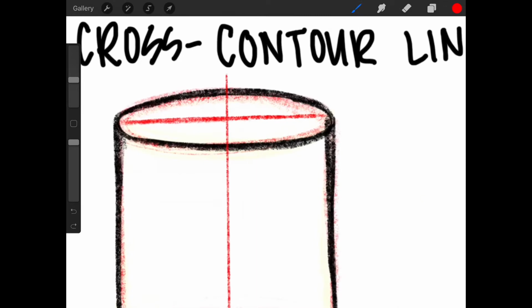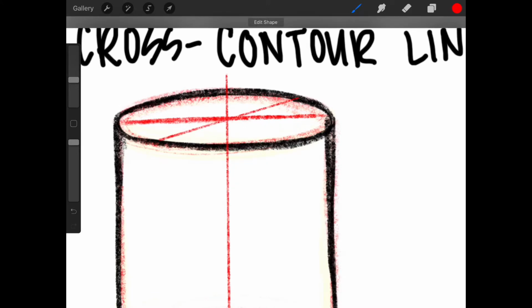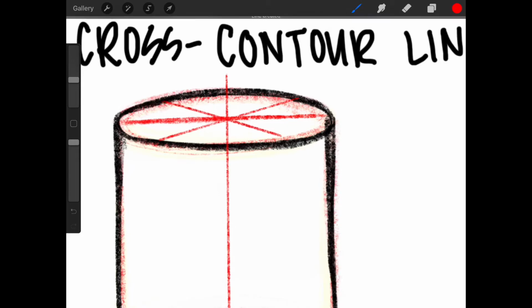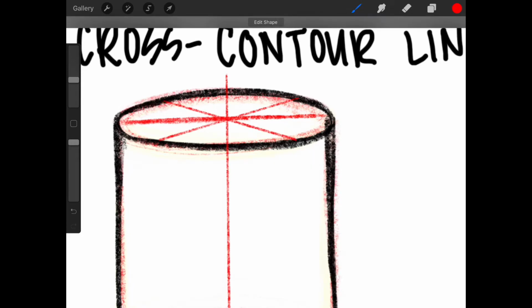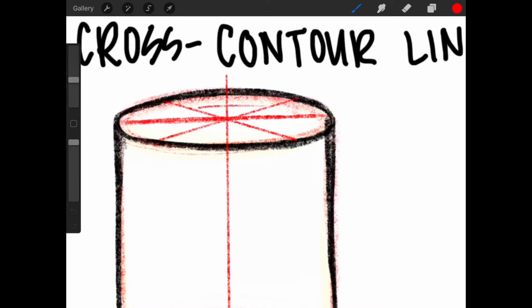We're still only going to deal with the very top of it. So I have my horizontal line, my vertical line. I'm going to make some diagonal lines going through. Again, that's me imagining that my finger's going across the surface. It's flat all over, both ends, all ends. And then just to show me that it's going flat all the way around, I'm going to draw a smaller version of that same ellipse towards the inside. You can keep doing that.